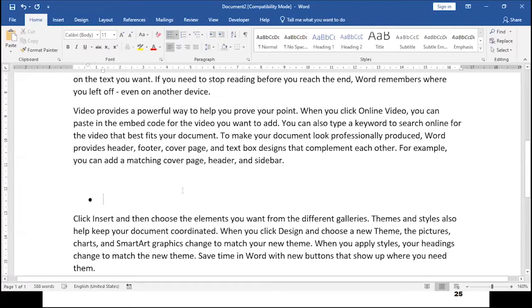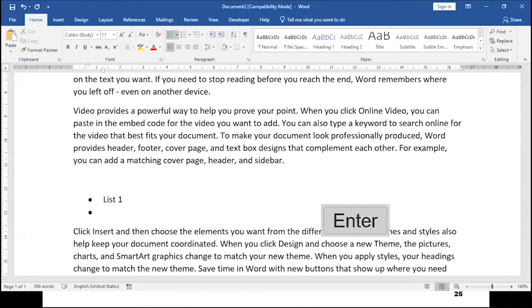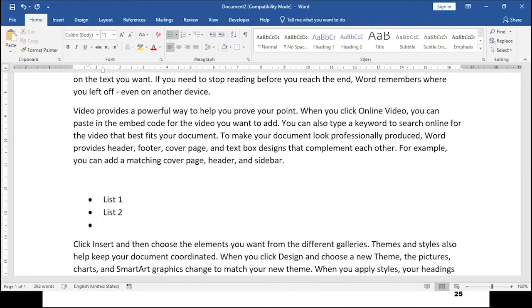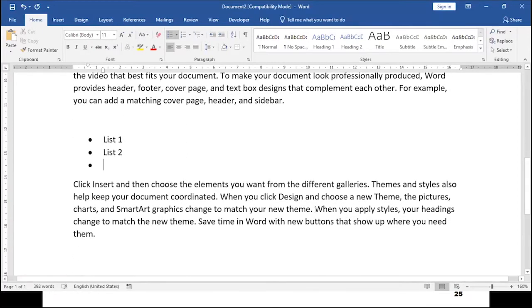You can click it, and you can see one bullet item added, right? Then you can start typing. Those are list items, right? So, the first item. I just type list one, that is the item name. Then press the enter key. The system automatically adds the second bullet item. List two. Then again press the enter key. Third item, like that.